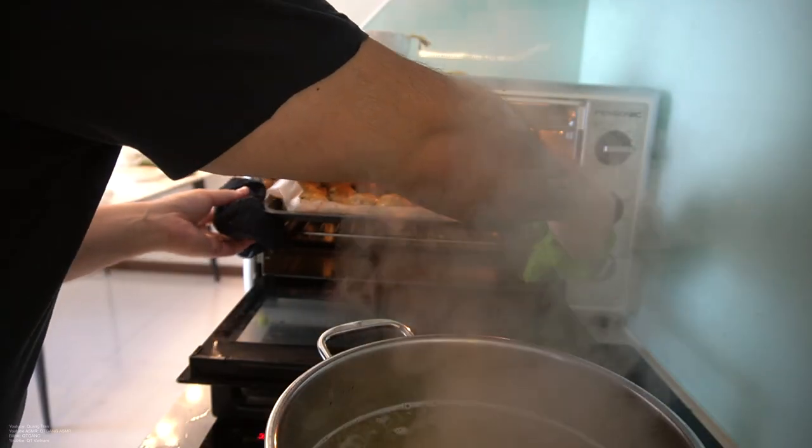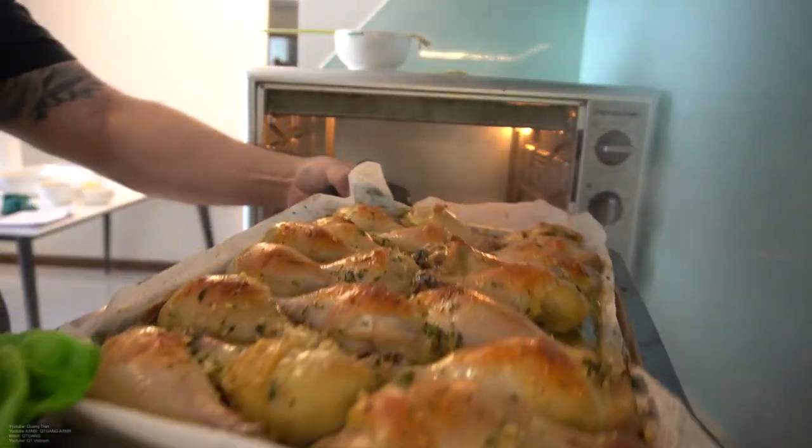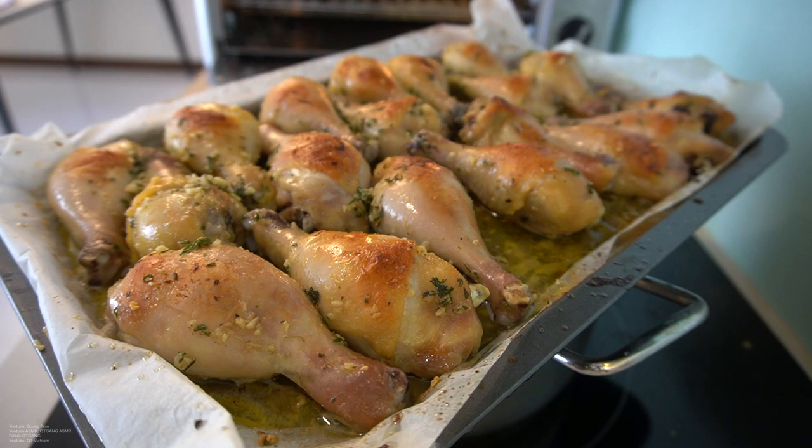Our chicken is nice and roasted. Oh, yeah, look at that. Isn't that beautiful? Most beautiful thing ever, guys. It's a work of art, guys.